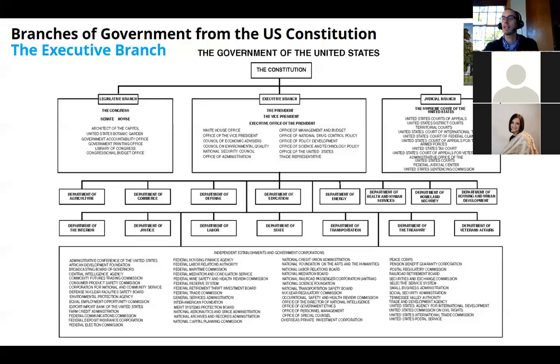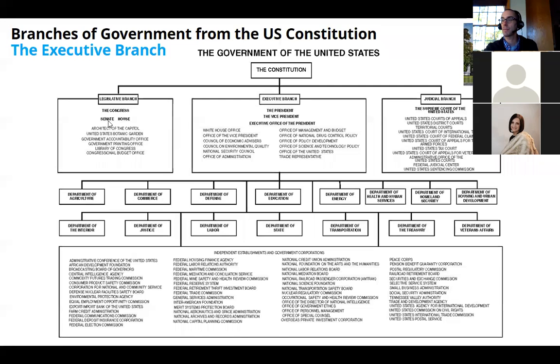Okay, so Nadia, this is a diagram of the executive branch. Well, actually, it's the whole government, really. At the top, we have the Constitution, and then let me ask you: as I move my mouse on the screen, do you see my mouse moving? Yes, we do. Okay, because I point to stuff all the time, so I want to make sure you see that. And then we have the legislative branch, executive branch, and judicial branch.